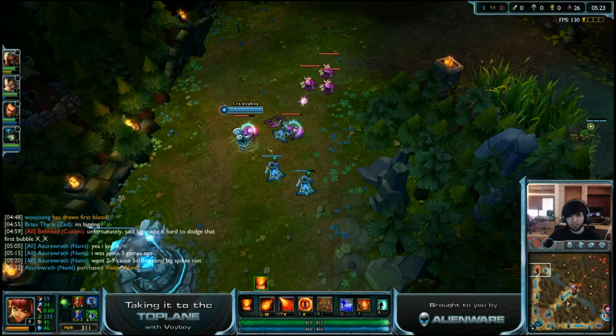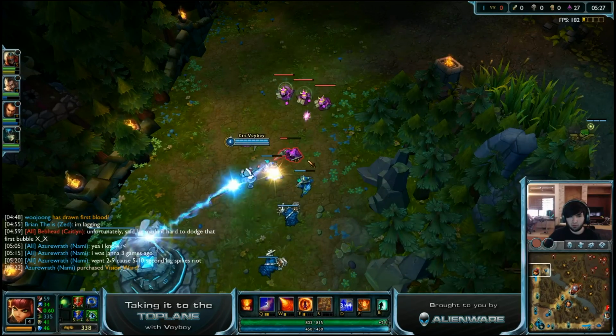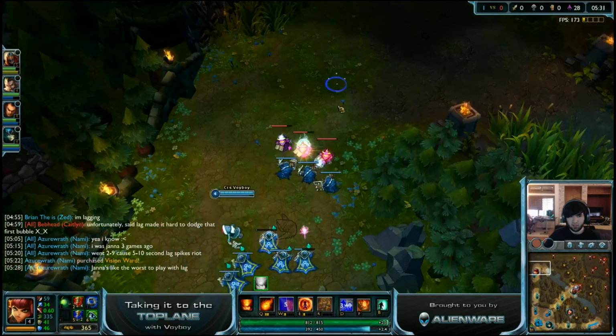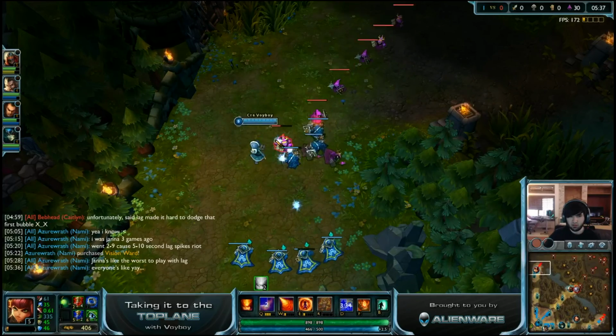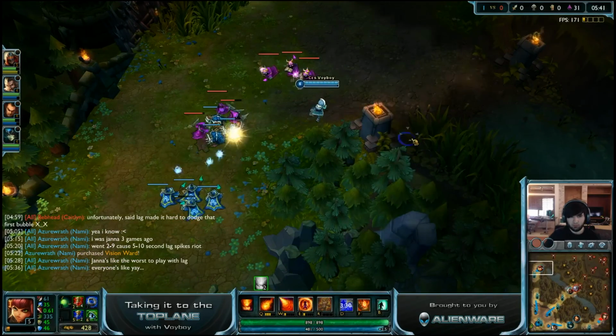I'm just freezing my lane near my turret right now, just picking up creeps. I'm not really in a rush to do anything. Aatrox right now has 22 CS, I have 28, and I'm freezing lane near me. I'm going to have rank 3 Q soon. That's additional damage coming out.